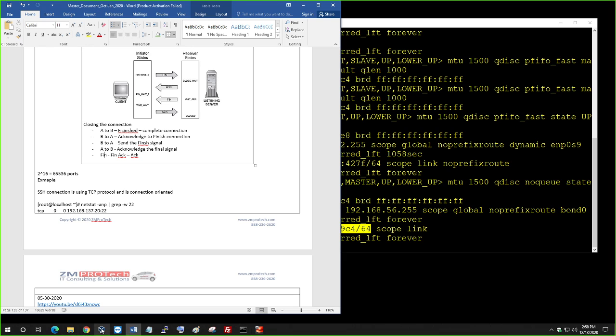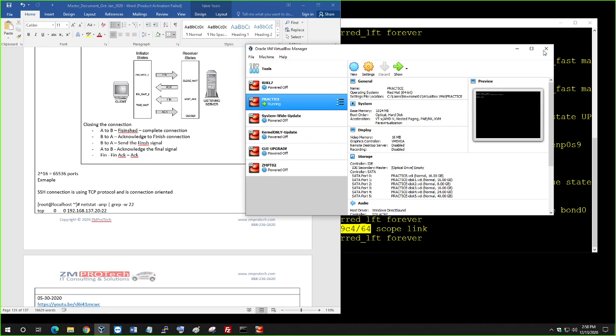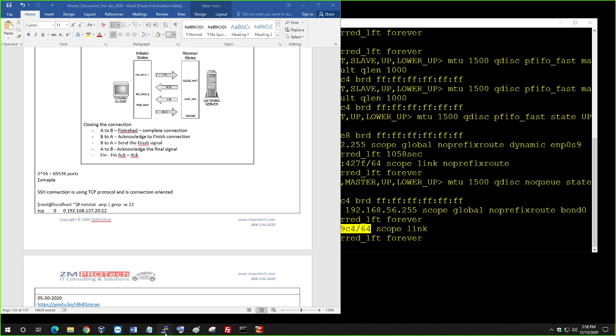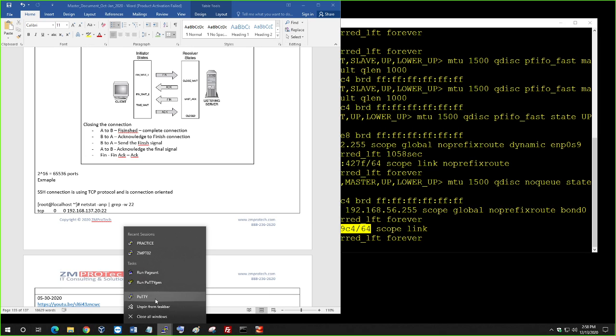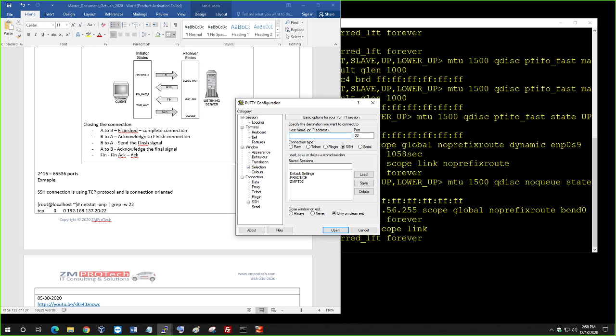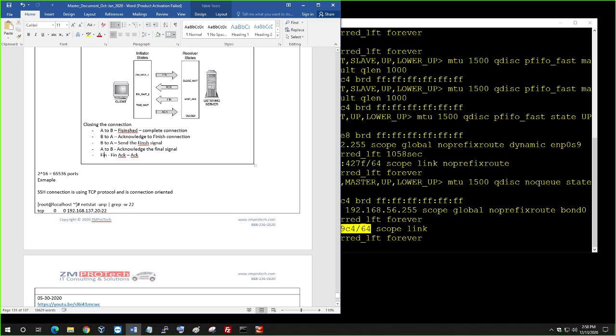Our SSH works on port 22, right? Whenever we're connecting here, this is all automatically set. SSH by default is using port 22. So how many ports do we have inside the operating system?